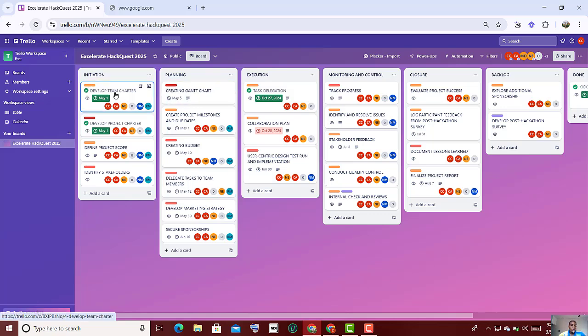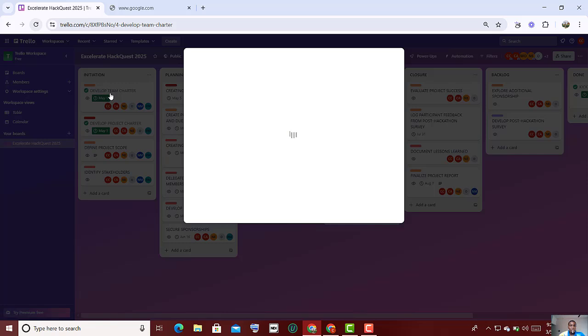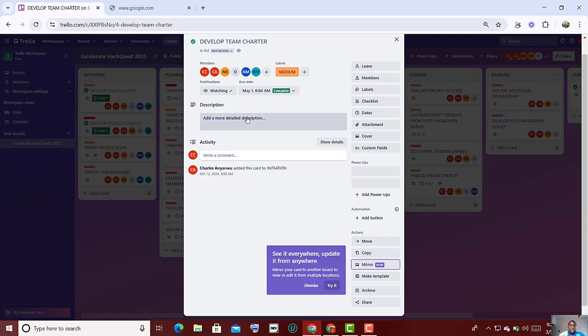Now, look, this place that you see, the first thing you do is develop a project charter. That one is if you're actually a project manager. These are things you're going to be developing. When you finish including all these, as you can see, all these cards, after writing everything, planning it, you tap on each of them. Now your team are already here. As you can see, this is develop team charter. You press here to add the members you need.